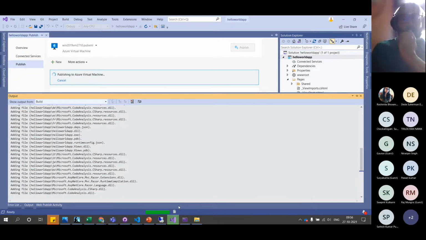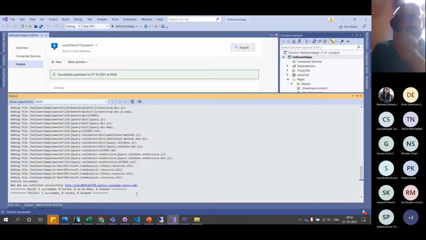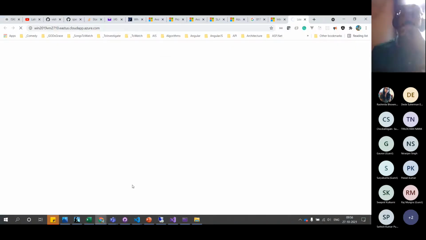So we see that it's getting deployed, and it has perfectly deployed everything. Okay. Now I will click on this, and this is not showing the site. It will not show that.